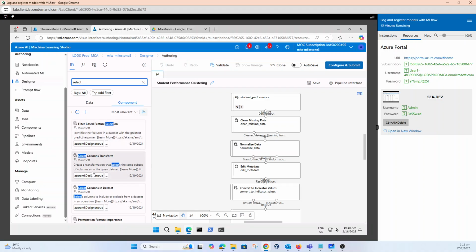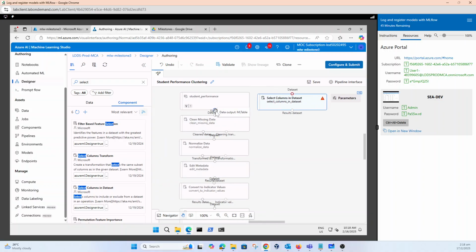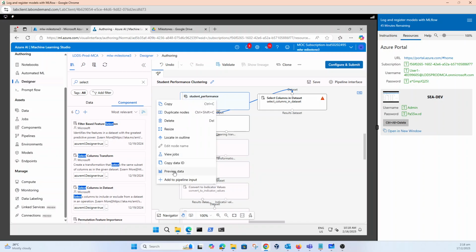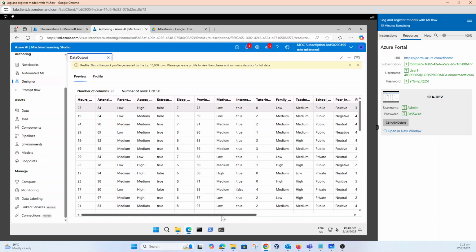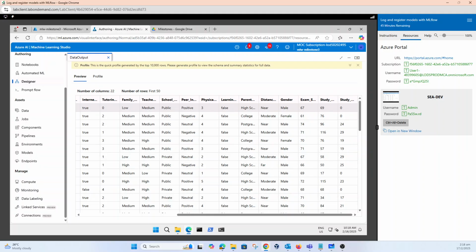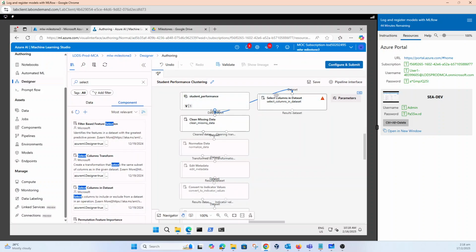Select columns in dataset. Okay, so I put it here. The data is the same, but let's see the names of the last 2 columns. Okay, the names are study physical interaction and study extracurricular.